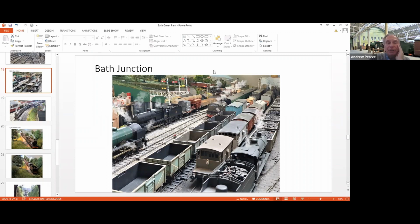Right, so back to the picture. The Patriot is on the Midland Up line. That's on an express going north. The Ivatt tank and 3 Mansell coaches is coming in from Bristol Temple Meads, on a local to Bath. And then you have the Somerset and Dorset Yard here. It's 4F on the right. That's on Bath Duty 17, which was shunt the S&D Yard and bank freights up the Somerset and Dorset. And I'll mention that in a moment in more detail.